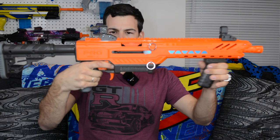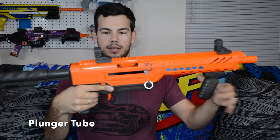So I do notice that when you prime back, you're not engaging the spring until almost 2 inches, at least an inch and a half, before it actually engages the spring. But that is actually sliding the plunger back. So I'm assuming this is how they've allowed a basically Retaliator design to work with both half length and full length darts with a sealed breech. Well, we'll see if it's a true sealed breech soon enough, but yeah, in theory, a sealed breech.